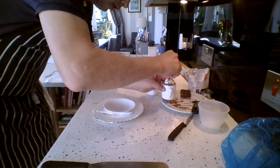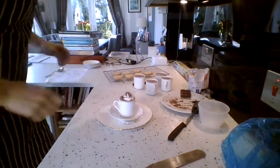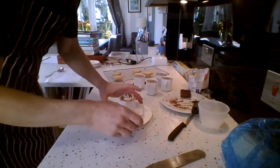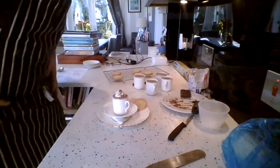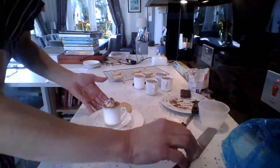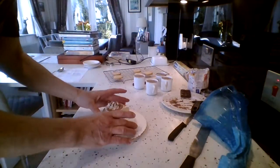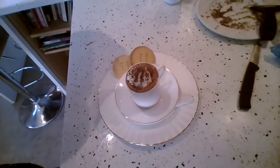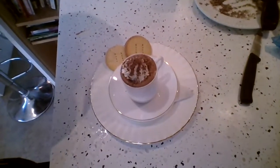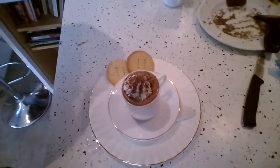And you can always put a little bit of chocolate on top. So that's that part of it. And then we'll just put a nice piece of shortbread there to finish that off. A lot of this is about the actual crockery used to serve it on as much as it is the dish. So that is my chocolate mousse with coffee and we've got shortbread to go with it.